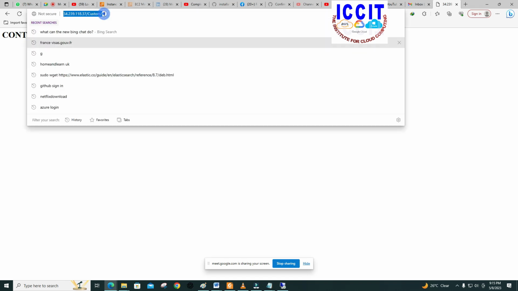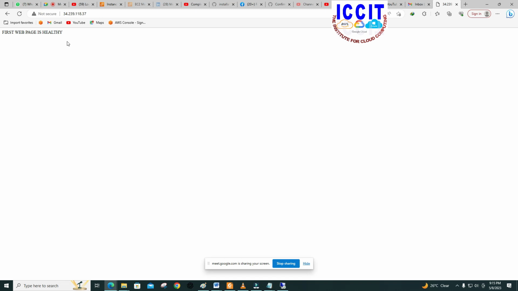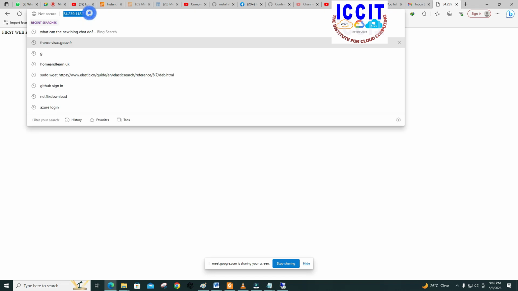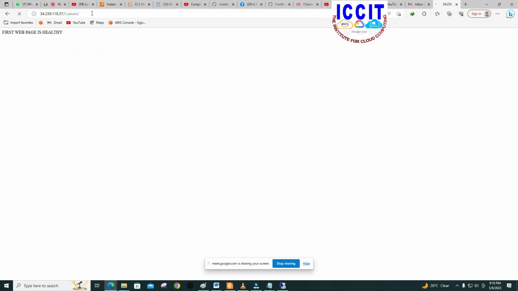And now when we remove the custom folder, we come back to our initial page that we had. Then when we put /custom, make sure that if you write in capital letters, you write here in capital letters. When we write /custom, we come to the page that we just created. So this is a new page that we just created.